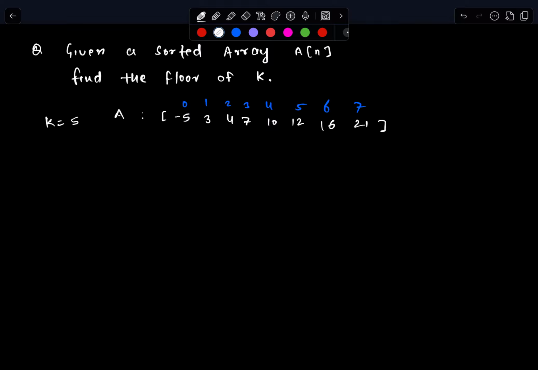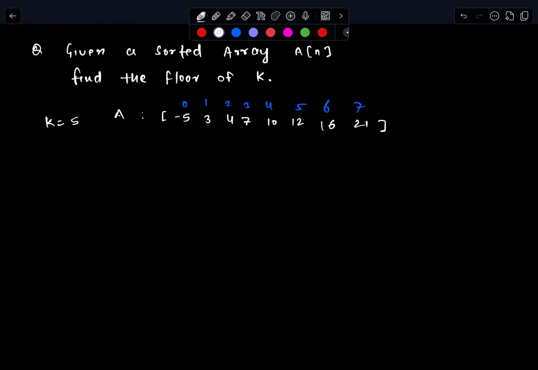So in the last video, we have just seen how we can apply binary search, what is binary search, what is the time complexity of the binary search, and what are the cases. We have talked about the cases of the binary search, right? Case one, where the target is equal to the middle element, and the target is smaller than the middle element. So we have talked about these two cases, and we are going to apply those cases into this question.